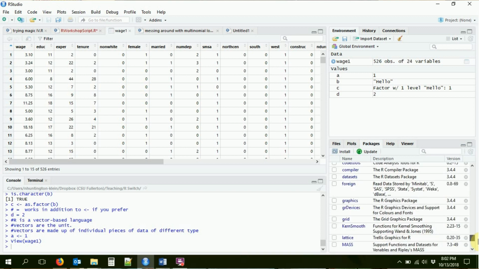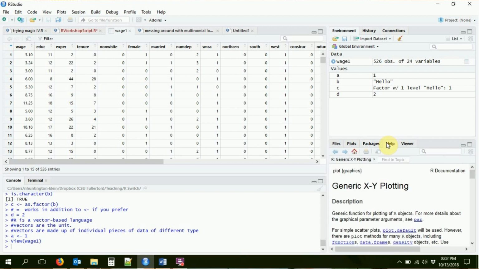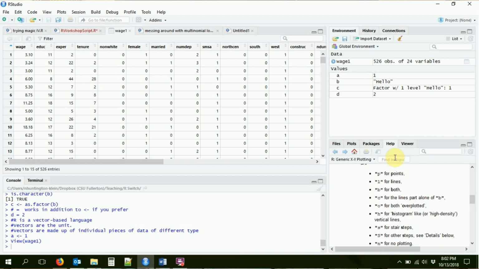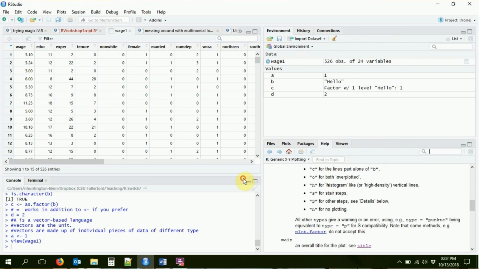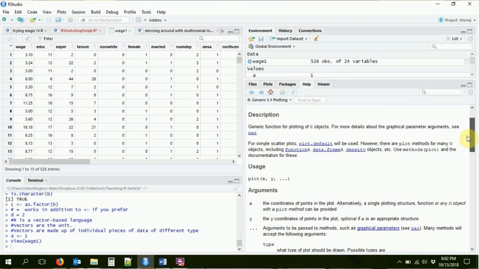All right. Next, there's also the help right here. This is going to be really handy. You can see right here I've got help for plot open, so it's going to give me all the documentation of how to use that particular function. There's also a search here. If I have a question, I can search in the help files. That's going to be very nice. And of course, you can move around the different parts of the screen. If I want to focus on the help to get a good look at that, I can make it my focus.